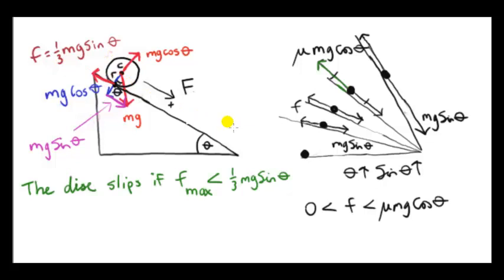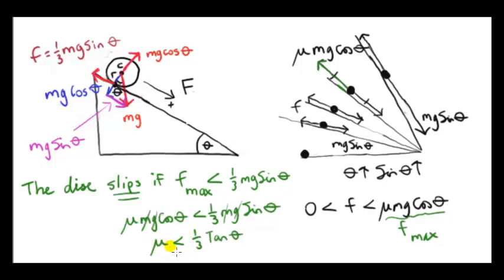So the incline has to be able to supply this force to the disk to cause it to roll without slipping. But what if the surfaces aren't rough enough? The maximum force on this disk that the incline can supply to it is this quantity here, which I'm calling the maximum: µmg cos θ. What if that force is less than the 1/3 mg sin θ that's needed to cause this to roll without slipping? In that case, the disk will not roll without slipping. It will actually slip down the incline.